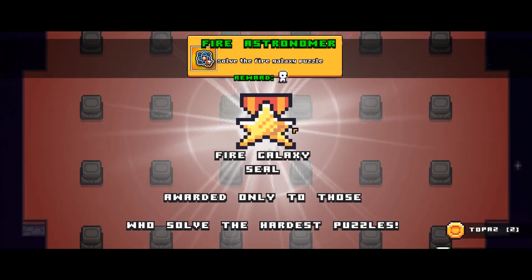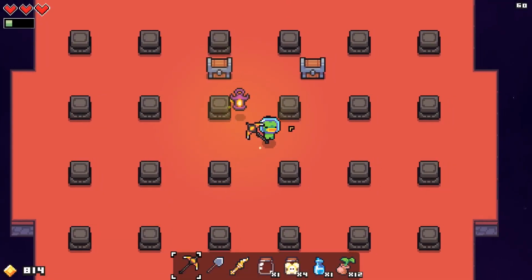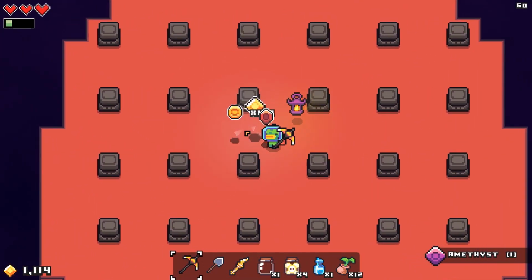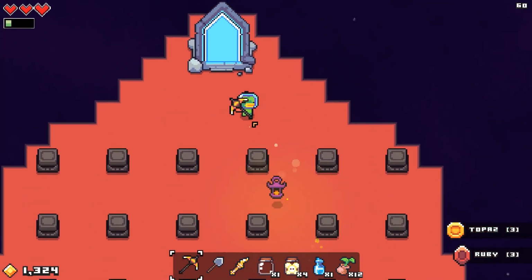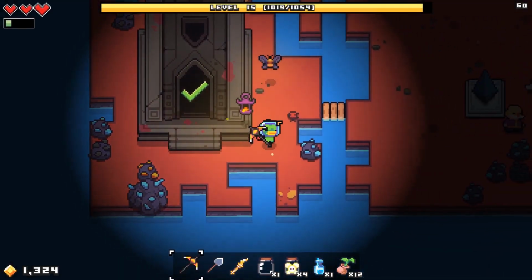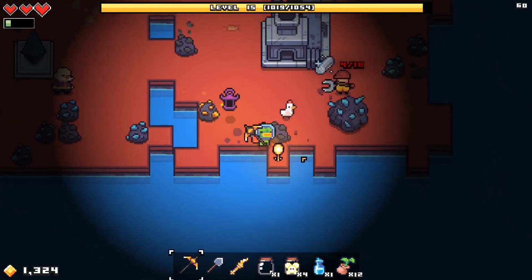Fire astronomer, solve the Fire Galaxy puzzle, awarded only to those who look up the solutions on the internet. There. Now I never want to see this fucking screen again. Hooray! Get out of here. Well, sort of got me a lot of cash. Hello, mate.